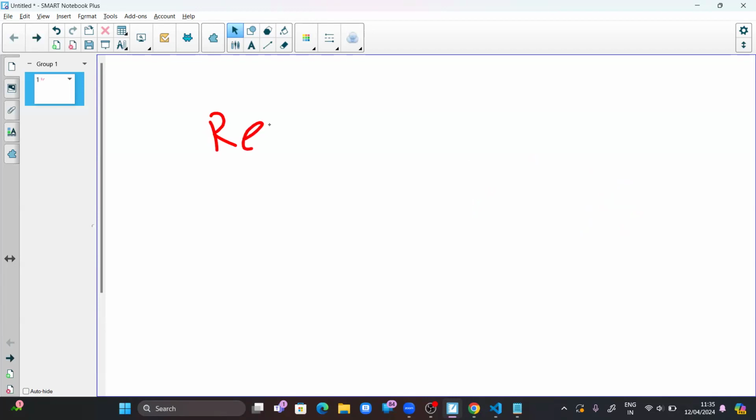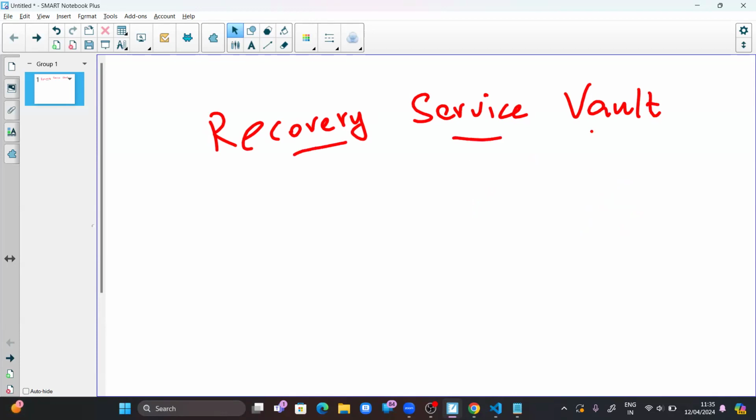The thing for backup is the recovery service vault. This one is the thing that is used to back up and do site recovery.